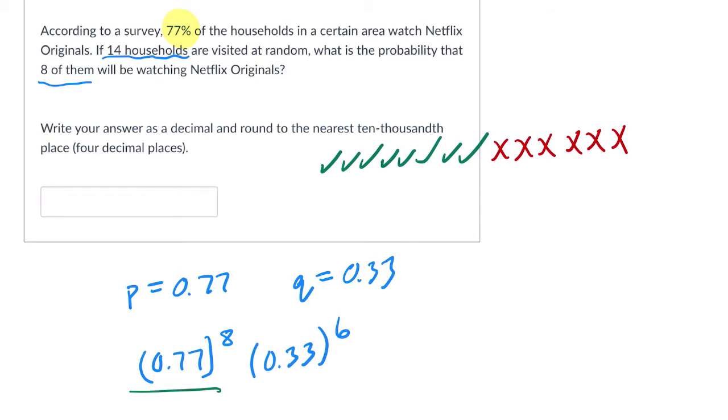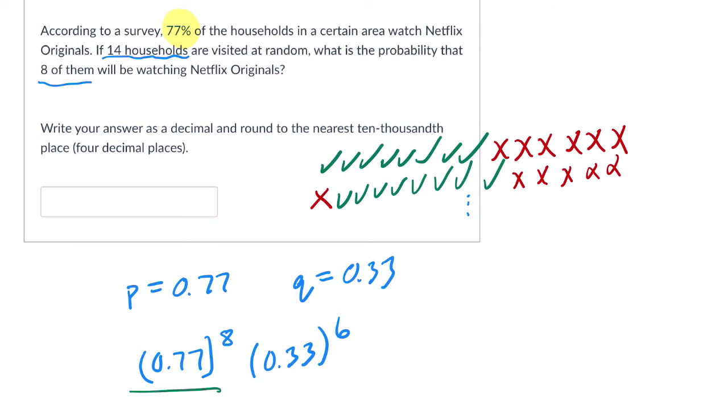But we're not done yet, because you could have this happen in different ways. What if the first person says, no, I don't watch those things, it's not a success? Then in a row we have 1, 2, 3, 4, 5, 6, 7, 8, and the rest say no, right? That's another way. What are other orders it could happen in? Well, you can keep looking at that. There's a whole bunch of them. They're all going to have the same probability, right? They all have the same number of people watching and not watching.